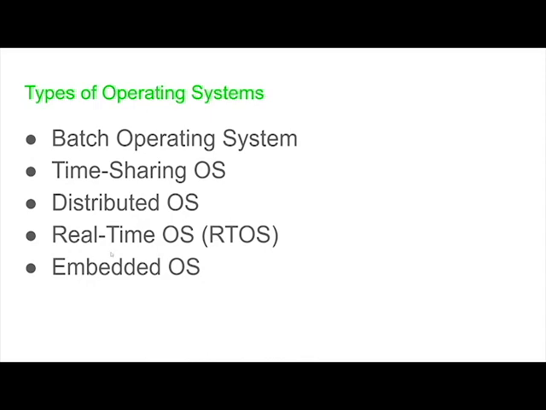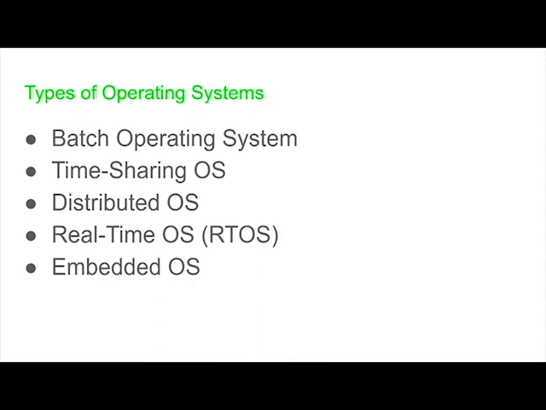So a real-time operating system is used to respond to time-critical tasks like air traffic control, pacemakers, or car engine control systems. It accepts no delays. In other operating systems, delays may happen, but in a real-time OS, delay is not acceptable.